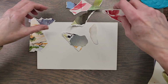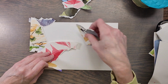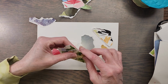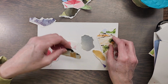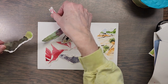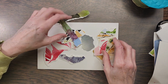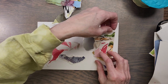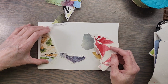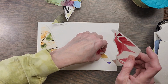So I'm going to start playing with different placements of these on this paper. Let's see if I can keep that edge. I have way more here than I think I want on here. I'm going to stick with the two big ones. And I'm going to leave an edge. I think I'm going to tape my paper down.